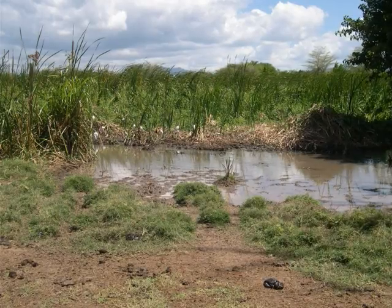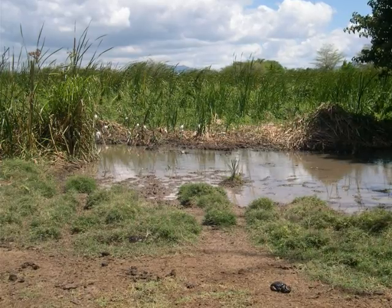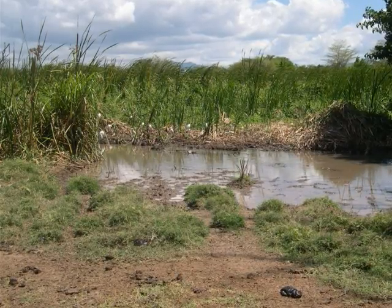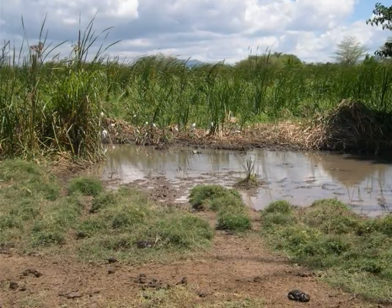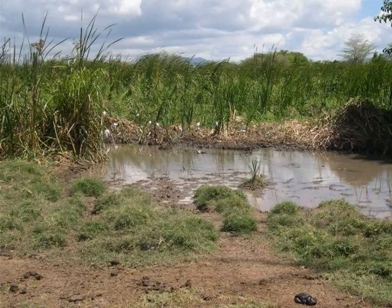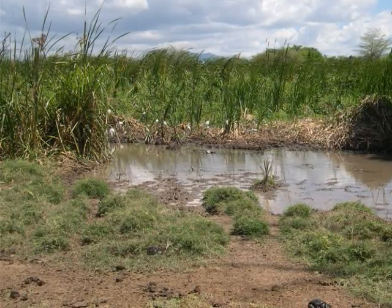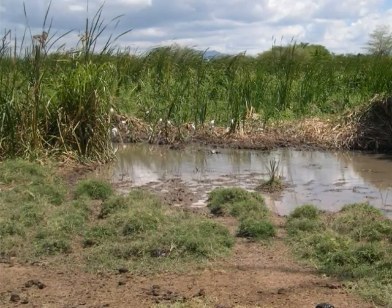The main vegetation in the spring is the papyrus plant, which harbors a variety of birds, fish, and frogs. This picture shows the extent of destruction of vegetation by cattle. This situation is associated with lack of conservation management among pastoralists and villages around the spring. At the end of this project, three traps will be constructed to support over 5,000 cattle.